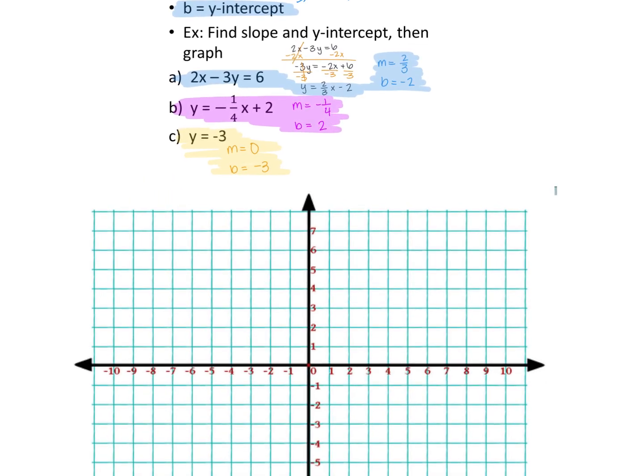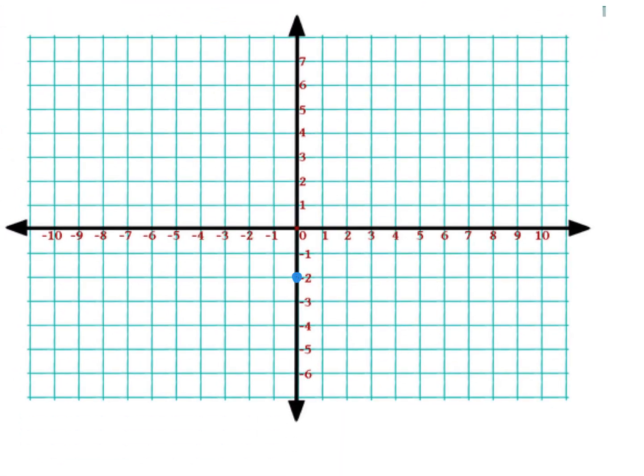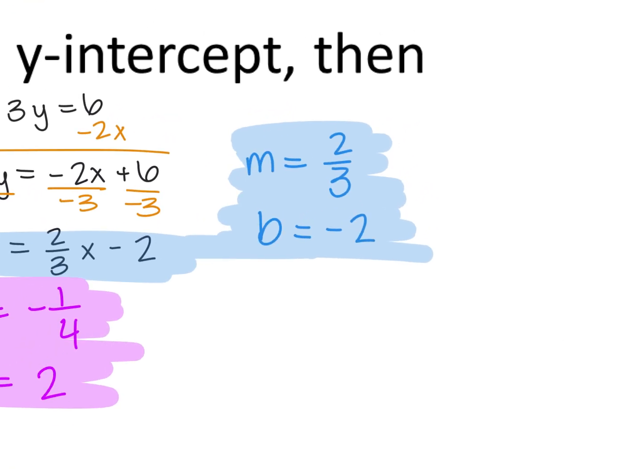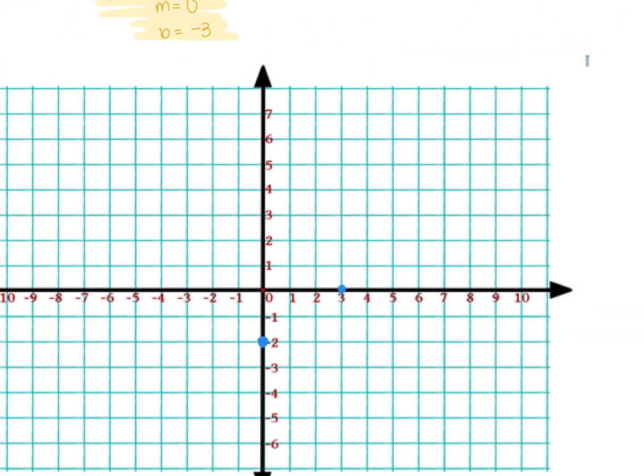First thing I'm going to do is graph my A, which is my blue one. First thing you're going to do is put your dot on your y-intercept. So for my blue, my y-intercept is going to go on my negative 2. And then is my slope positive or negative? Positive. How many times am I going up? 2. And how many times am I going to the right? 3. So going up twice, over 1, 2, 3, should be right here. I'm going to graph one more just to be more accurate. I recommend 3 so it's as accurate as possible. So going up 2 over 3, 1, 2, 3, right here. Please make sure it's as straight as possible. And most important thing, do not forget your arrows. If you forget your arrows, you will get points off because it is a continuation of a line.